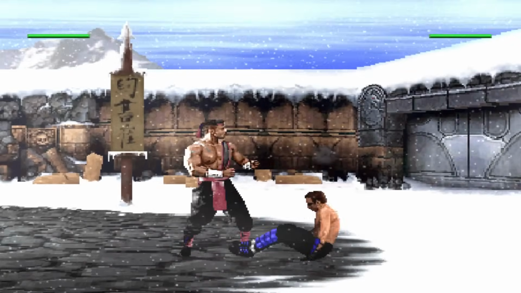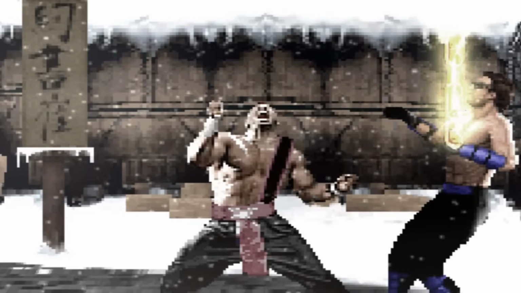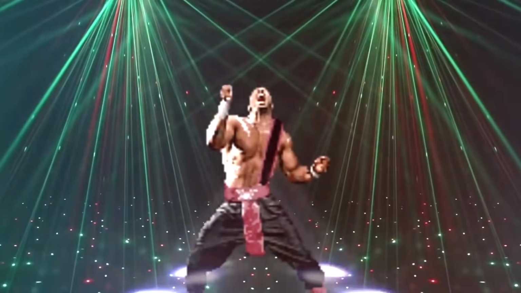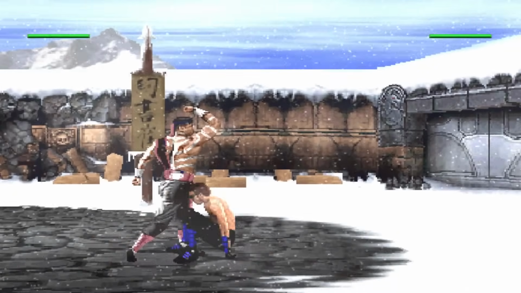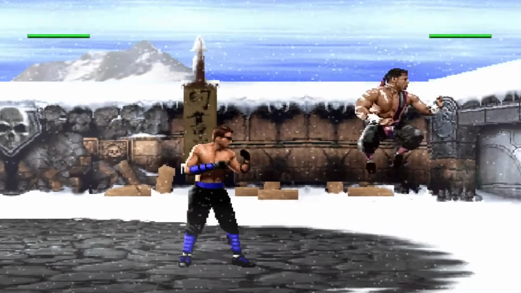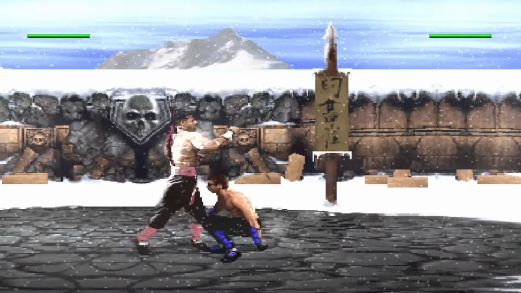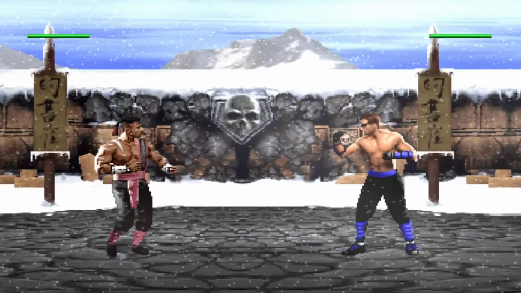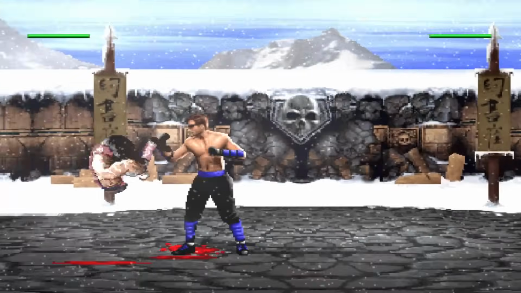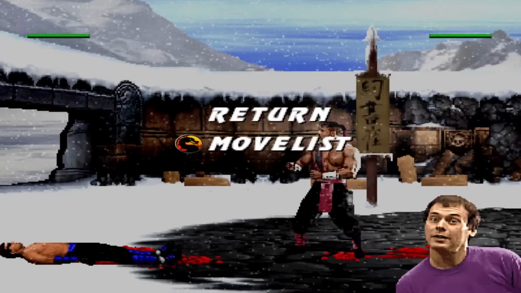Alright, that works. Oh, that's great. He's so hyped about throwing that upwards fireball. So that's all Kai really has going for him. It didn't have his handstand stuff, which was never very good in MK4. It was just something silly he could do. But his fireballs are the best thing he had in vanilla MK4, and by extension, MK Gold.